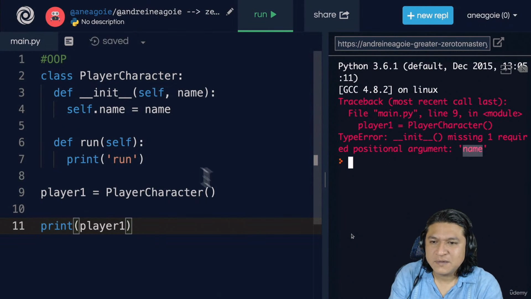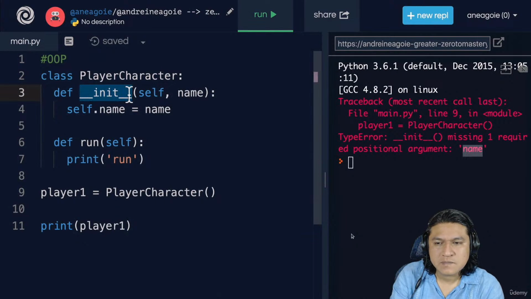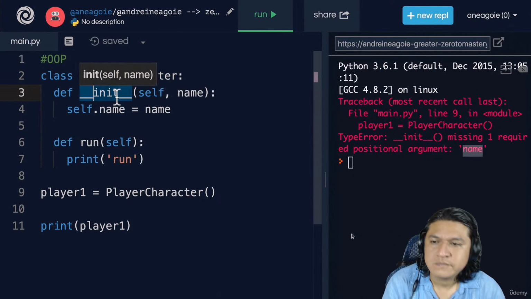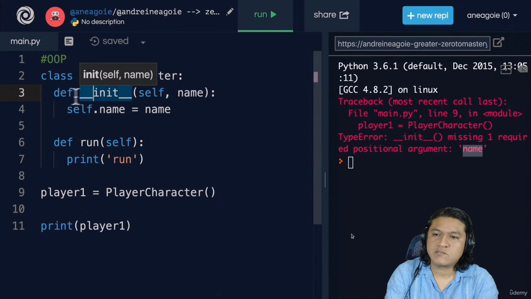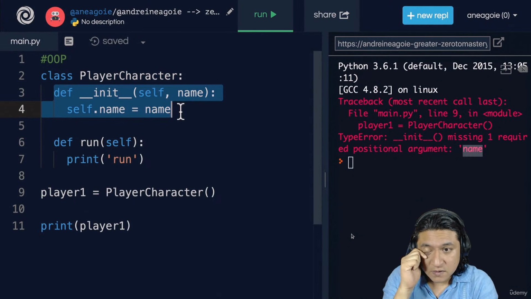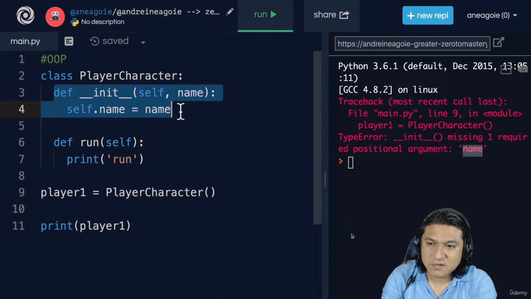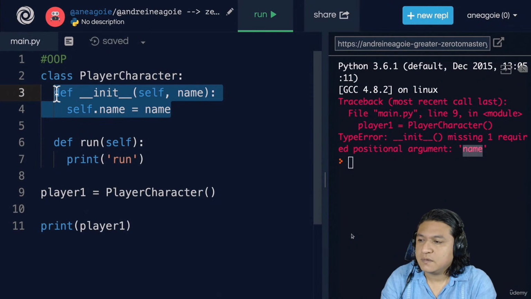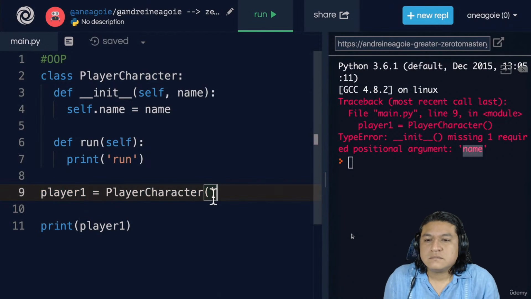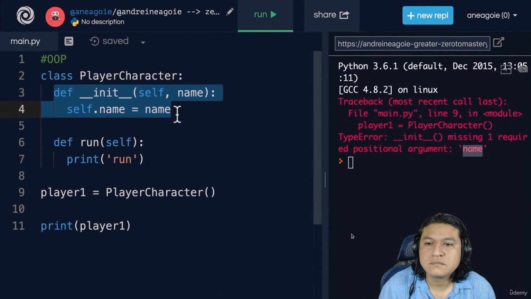Right, let's take a break here and see what is happening. You see, this init method is a special method. You see the two underlines here? This is called a dunder method or a magic method, and we're going to have a video specifically about this. But when we're building a class, you usually see this at the top, and this is often called a constructor method or a constructor. This is automatically called anytime we instantiate. Remember, instantiate means we're calling the class to create an object. So when I do this, it's going to automatically run whatever is in this code block.